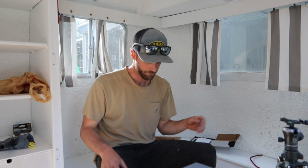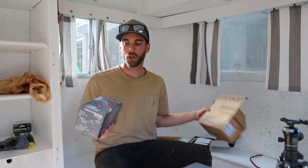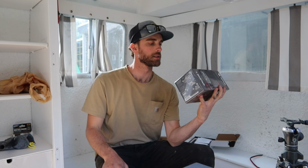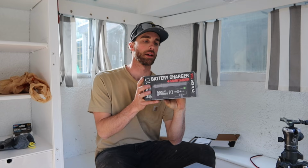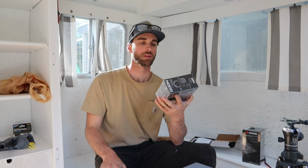This right here is a NOCO Genius system. It's just a trickle charger, and this is for charging her lithium battery. This one is the 10 amp version, and it has a setting for lithium batteries, which is really awesome. This is the AC port for the exterior so that she can just plug an extension cord into her battery charger from outside. She doesn't have to open the door and put an extension cord in.